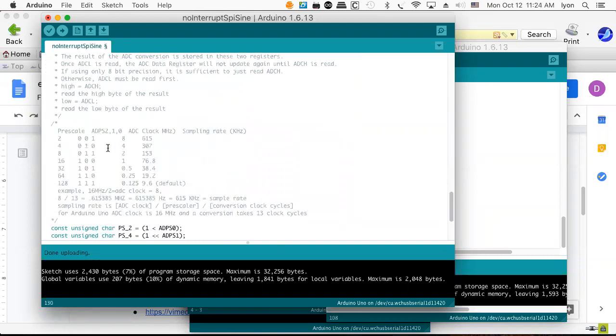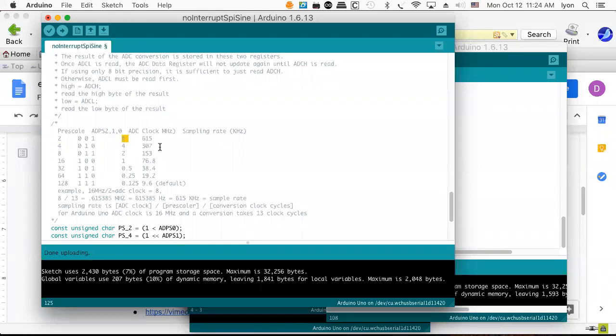Then comes the interesting thing about the prescaler. So we've got a 16 megahertz clock going into a prescaler, which essentially is a divider, and it divides down by integral powers of 2 from 2 to 128. And when you do that, you basically take a successive approximation ADC converter's conversion register, and you power it with the divided down version of the system clock. So for example, if you had a divide by two on a 16 megahertz crystal, your successive approximation register is getting an 8 megahertz signal.